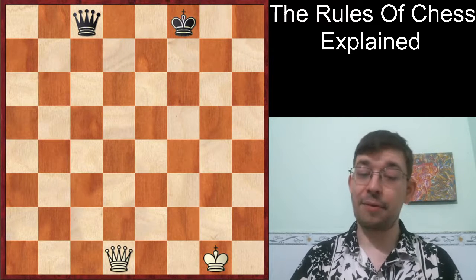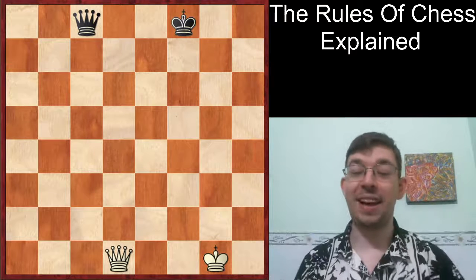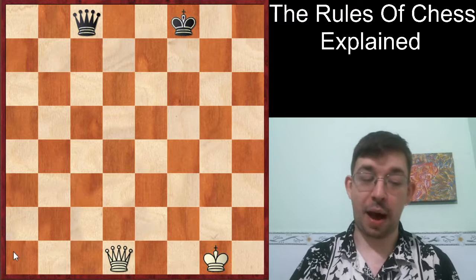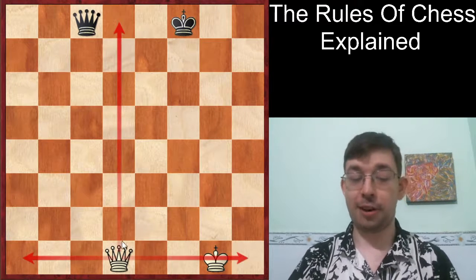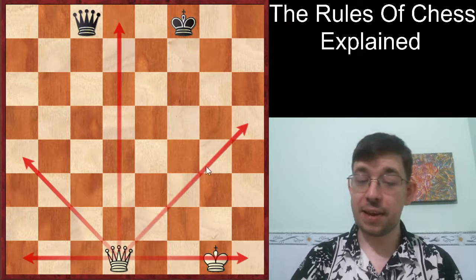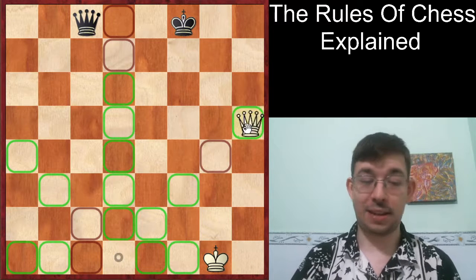Now, the queen is actually the most powerful piece. The queen has all the power, as Niles once said. And basically, the queen moves like a combined rook and bishop. So it moves up and down, left and right. And it also moves like a bishop, so along the diagonals here. So to give an example, the white queen could move, let's say, along the diagonal here.